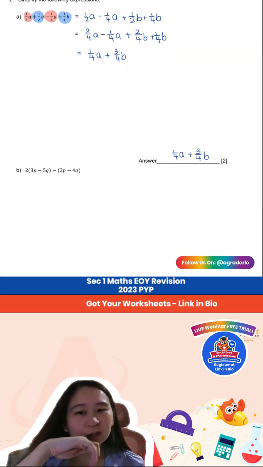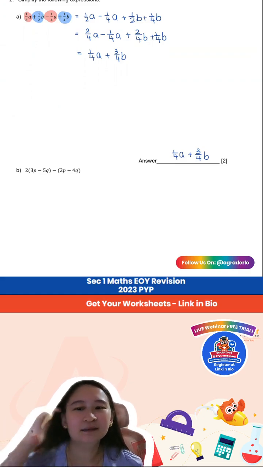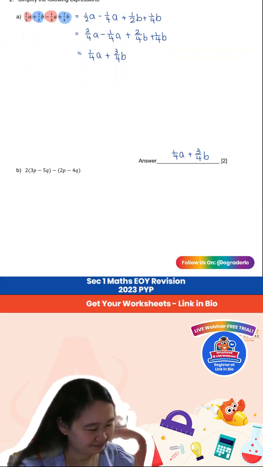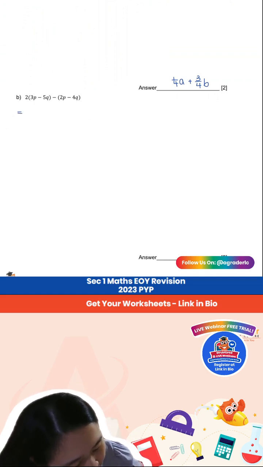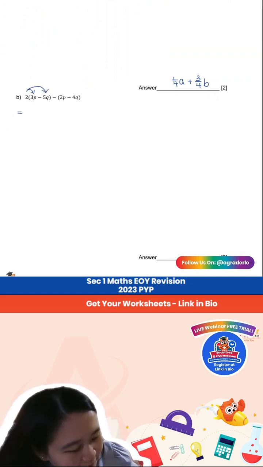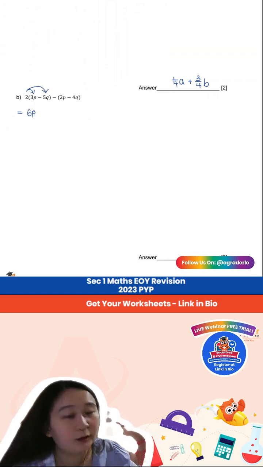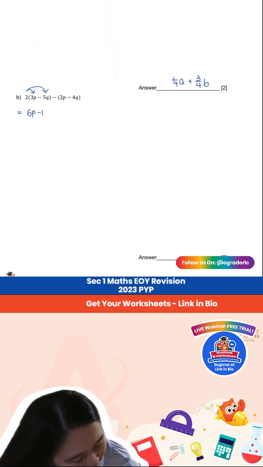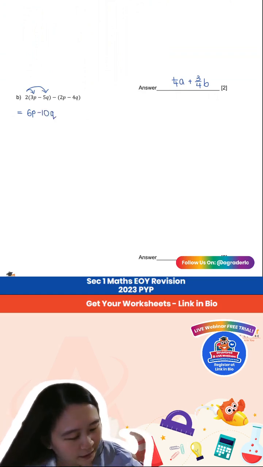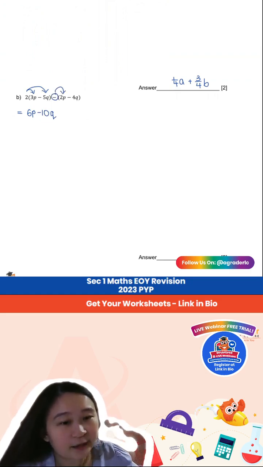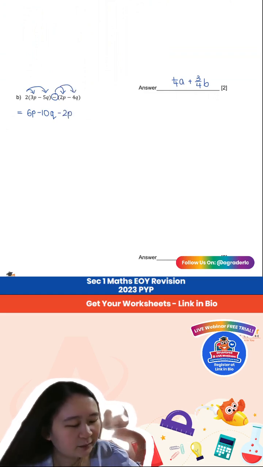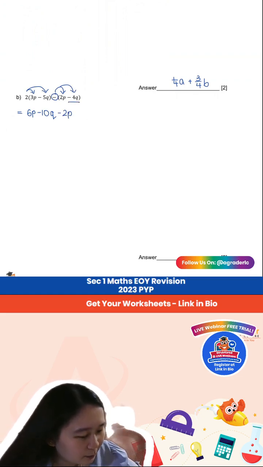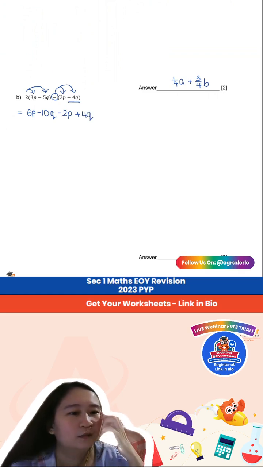4P is correct, but the Q part is not correct. Okay? So firstly, we'll look at expanding the algebra. So we will multiply the 2 in. So 2 times 3p, we get 6p. Then 2 times negative 5q, we get negative 10q. Okay? This is negative sign, so we take negative 1 times 2p, we get negative 2p. Then negative 1 times negative 4q, we get positive 4q. Okay?